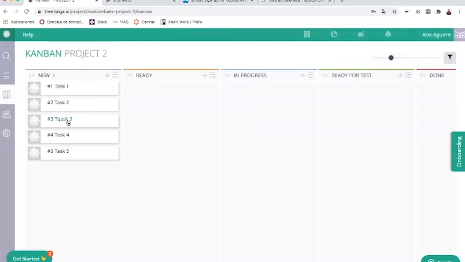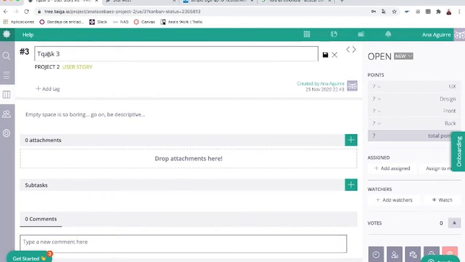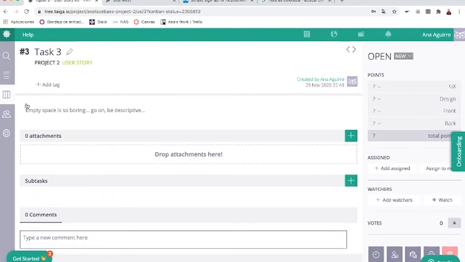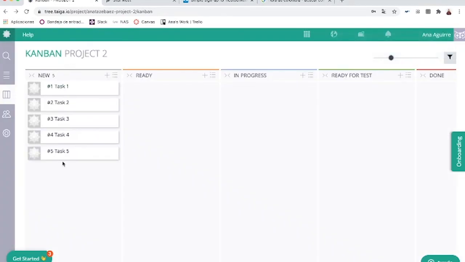You see that there's a task that is wrongly spelled right here, so just go in and say, okay, what's going on? This is wrong. Accept it. Go back. Yeah, so you have all the tasks over there, and say that you want to know that you need another person in your team to join Taiga to keep on with the tasks.